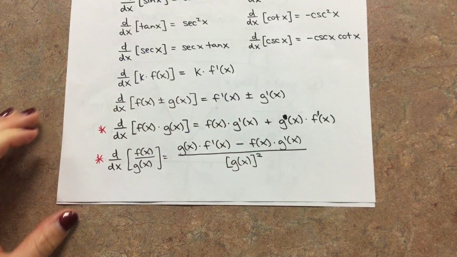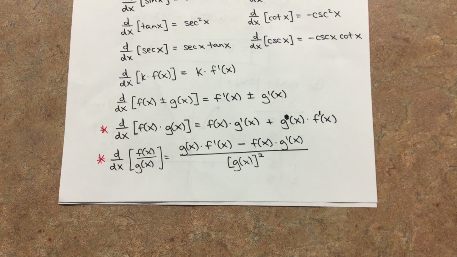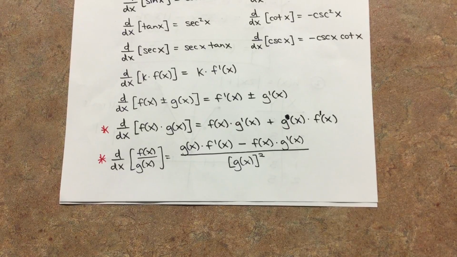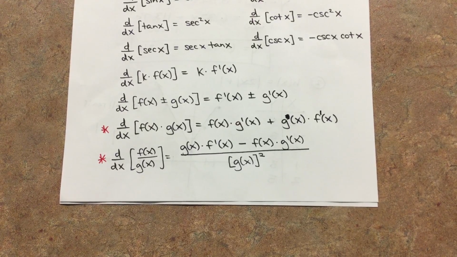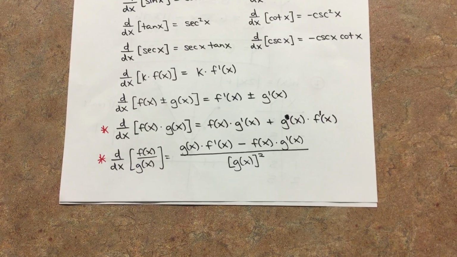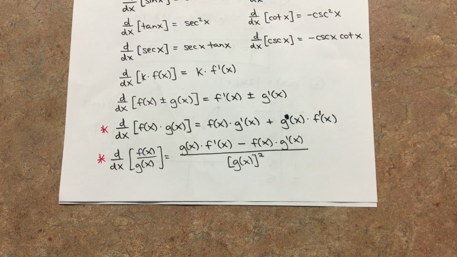Make sure that you know those formulas, but make sure that you're paying attention to whether you should be using a product rule or quotient rule, because some people just get so wrapped up in doing their derivatives that they just do f prime times g prime or f prime divided by g prime. That will never happen. You have to use the product rule and quotient rule every time.